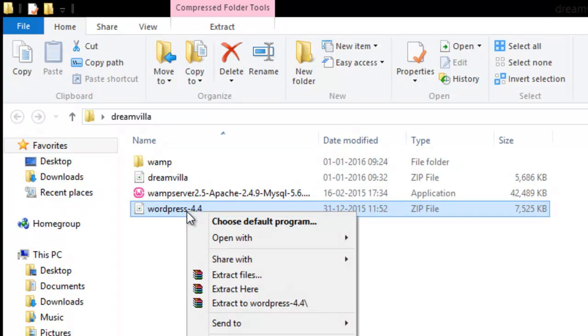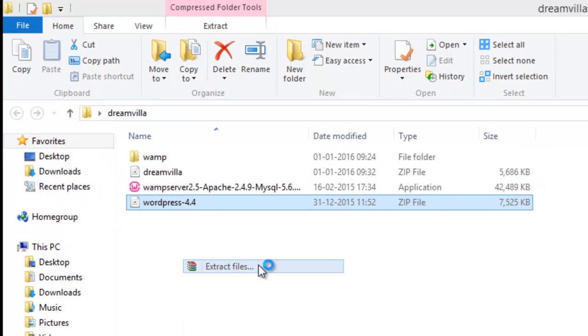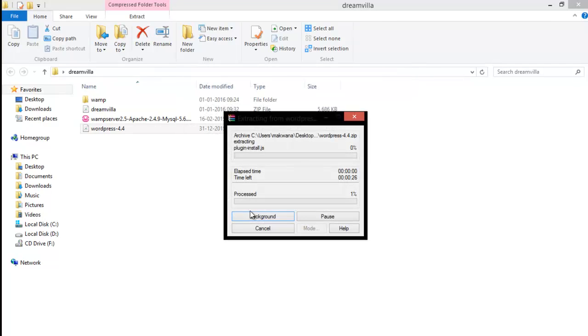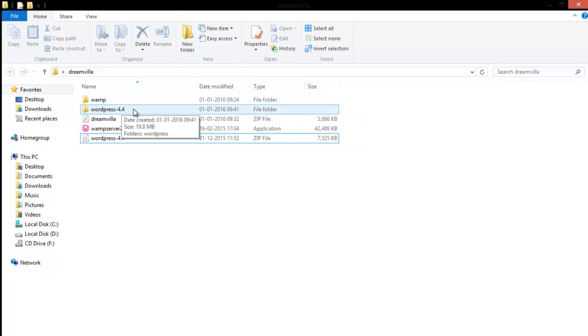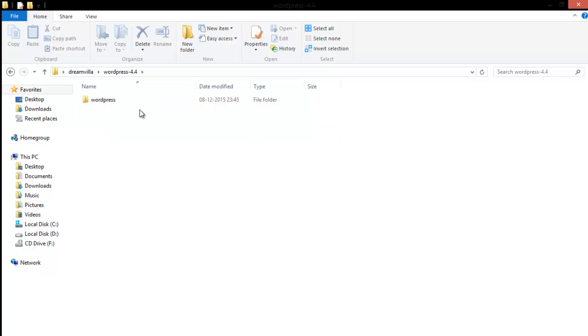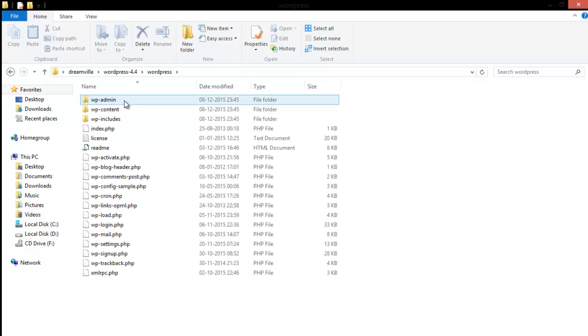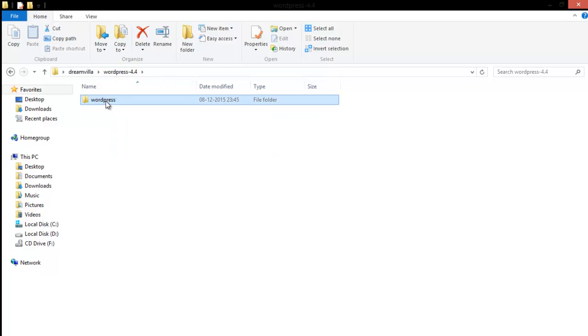Now first we are going to extract this WordPress in this folder, and once it is extracted, this will help us to configure our WordPress on our localhost. Once extraction is done, just make sure that inside this folder you have all the files which are required for WordPress. Now this particular folder I'm going to rename to some meaningful name. I'm giving demo, and this folder I'm going to copy from this location.